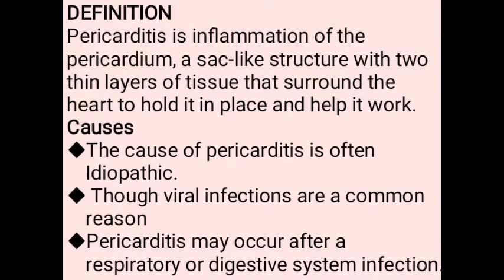So we are saying that pericarditis is an inflammation of the pericardium, which is a sac-like structure with the thin layers that we have talked about, and it surrounds the heart to prevent it from over distension, just like we have mentioned earlier on. Now, what can be the cause of this inflammation of the pericardium? In most cases, the cause of pericarditis is idiopathic. What do you mean by this? There are possibilities whereby the heart can be inflamed without an underlying cause. So it is just found to be inflamed, but no cause is identified. That's what we mean when we say it is idiopathic.